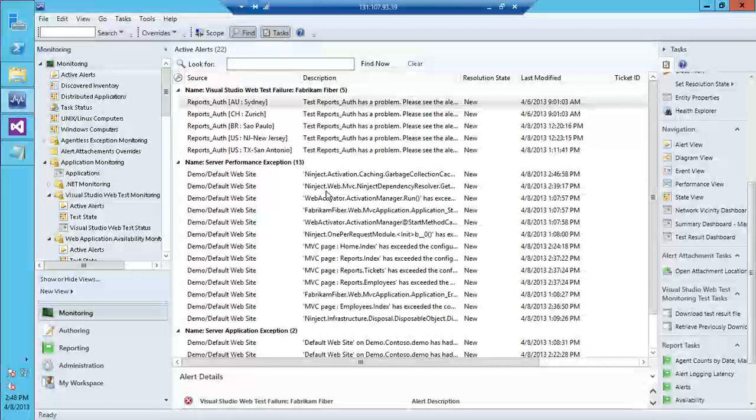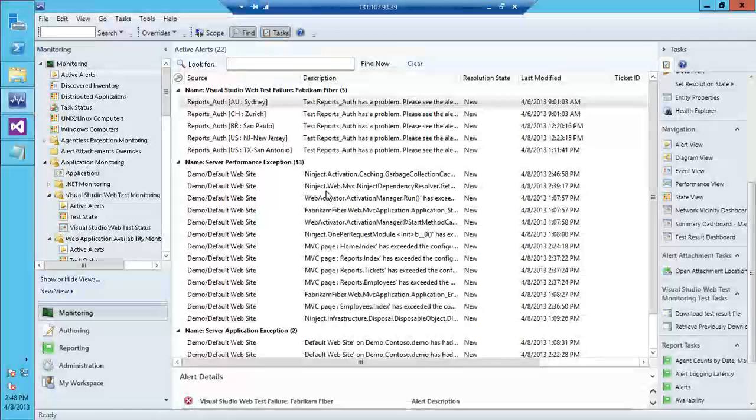So we know that there is a problem with the reports employees page. Fortunately, we also have this application being monitored by application performance monitoring. If you remember our layered monitoring approach, we actually have something which sits right next to the code and looks for exceptions and performance events.